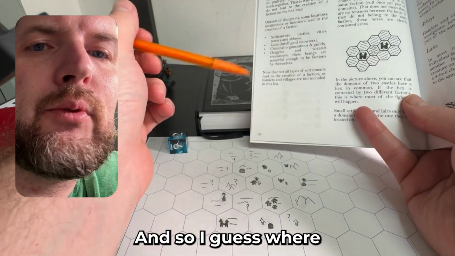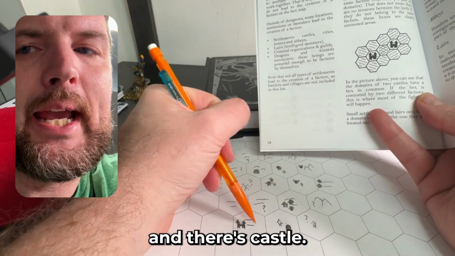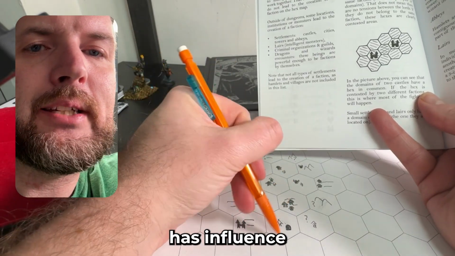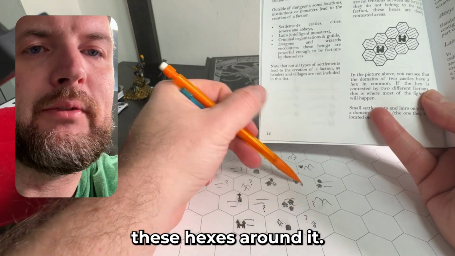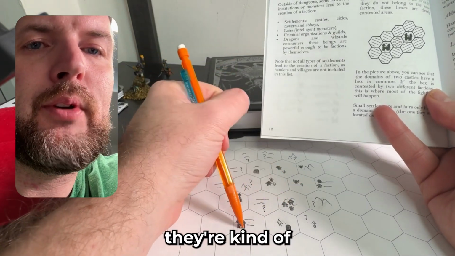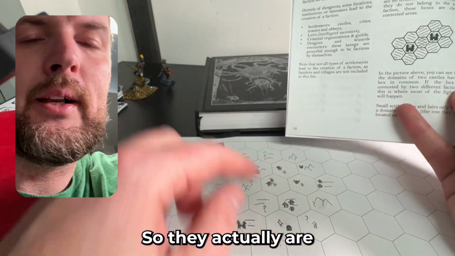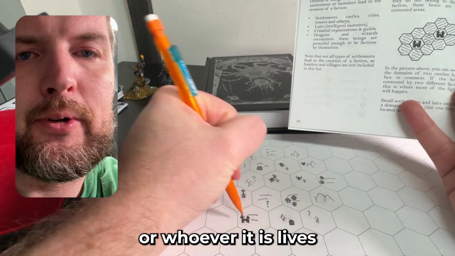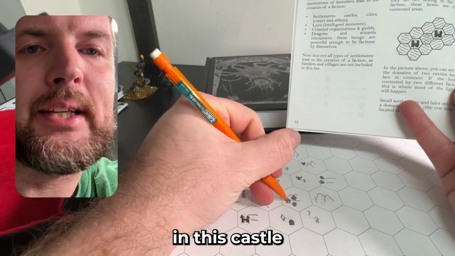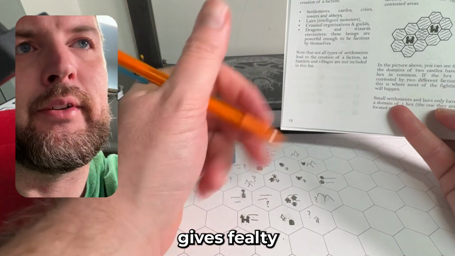And so where I guess we see a potential for conflict is there's this city and there's this castle. And so this castle has influence of these hexes around it, and the city has influence of these hexes around it. So on a 1, 2, or 3, they're in the same group there. Yep, so I rolled a 1. So they actually are the same. The noble, the duke, or whoever it is, lives in this castle, and the city falls under it and gives fealty to the duke.